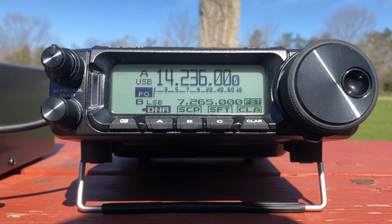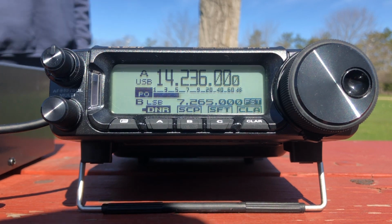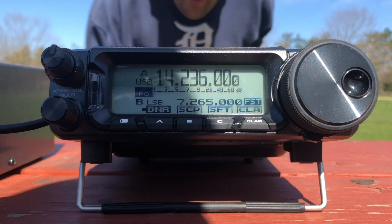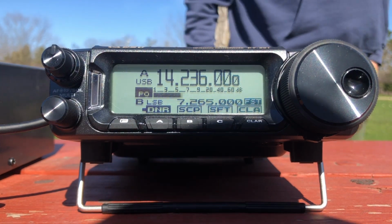The only thing that sucks about QRP, K4 Whiskey, you gotta call people like 1,000 times because they can't hear you, you know? Well, I called that guy once. Yeah, I'm getting one of these bad boys, dude. That's a badass radio.